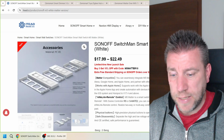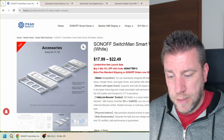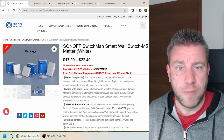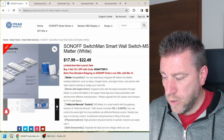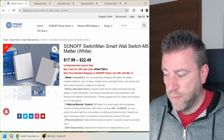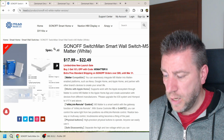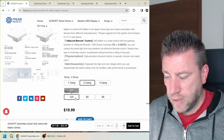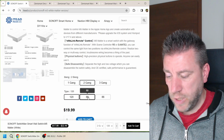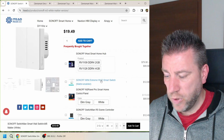And let me quickly check this view. So the site is already on where you can purchase it. I'm just going to make this a little bit smaller. So you can see the various images. And by the way, you can see the various options here. That's the US version, and then the European version. So that's the price. You see 120 is the US version, 80 and the 86 is the European version. So one is slightly smaller.